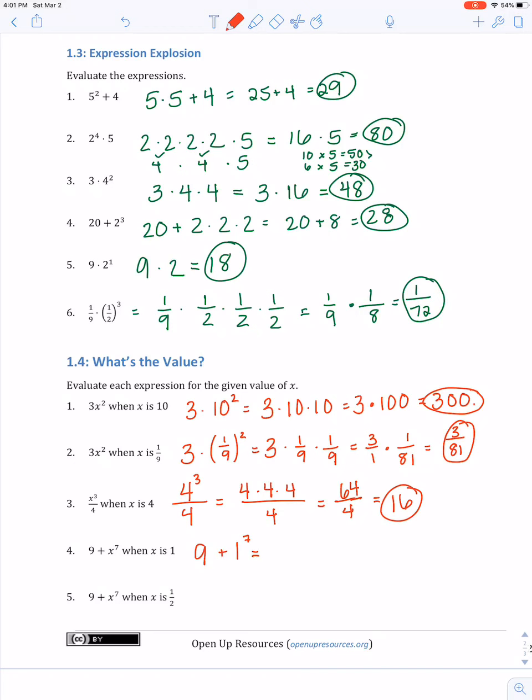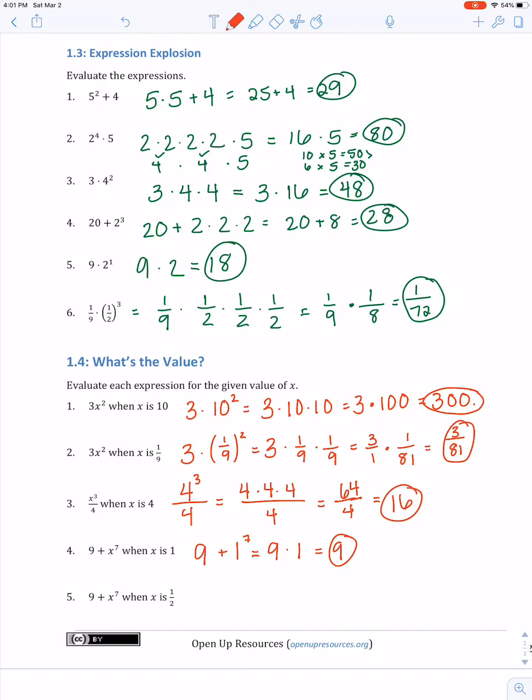If you guys did not put this in expanded form, I totally understand. However, expanded form for this is 1 times 1 times 1 times 1 times 1 times 1 times another group of 1. We all know that when you multiply 1 times 1 times 1 times 1 times 1 times 1 times 1, we're going to get 1. And of course, 9 times 1 equals 9, because that means I have one group of 9.